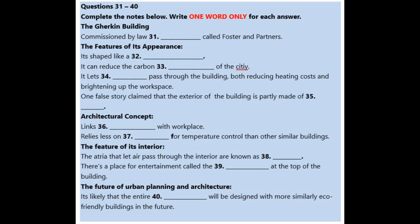In a recent April Fool's Day edition, one e-publication printed a story detailing plans to replace 50% of the current exterior with grass, which would not only make large steps in the name of sustainability, but also give the building the green hue that would truly earn it the nickname of the Gherkin. The only drawback is, as you may have guessed, that this story was an April Fool's Day joke and completely made up.